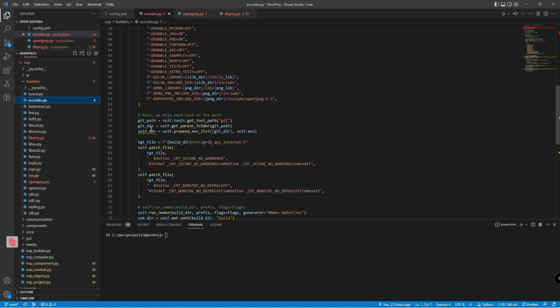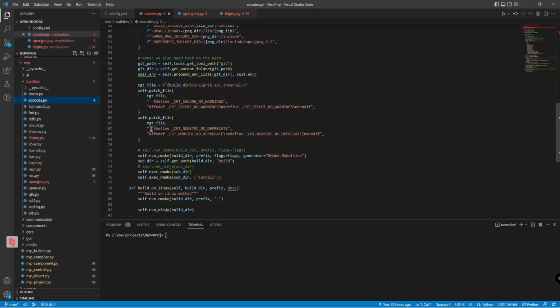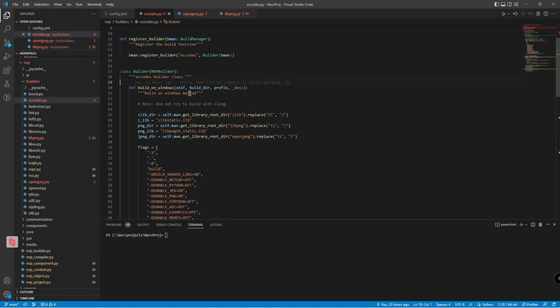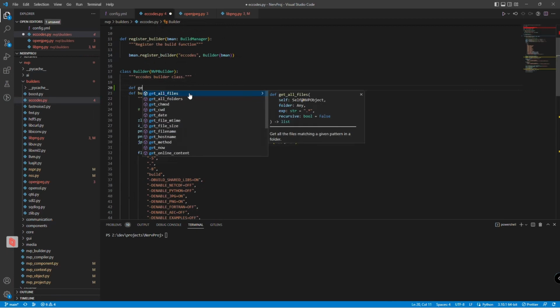And I don't really want to go and duplicate all those flags. So what we do is another function, which is get flags.